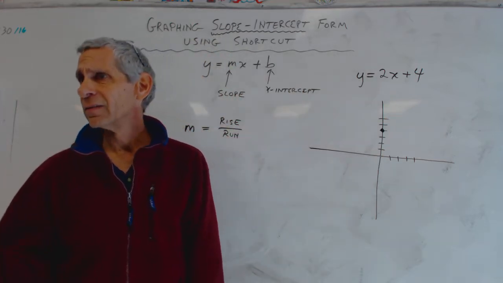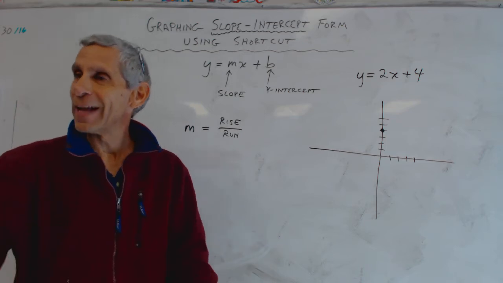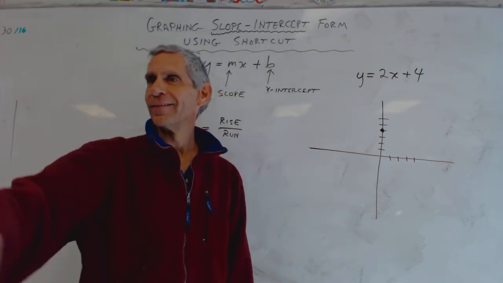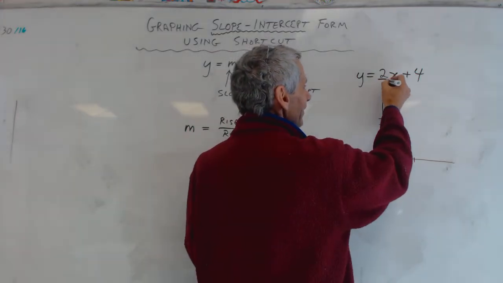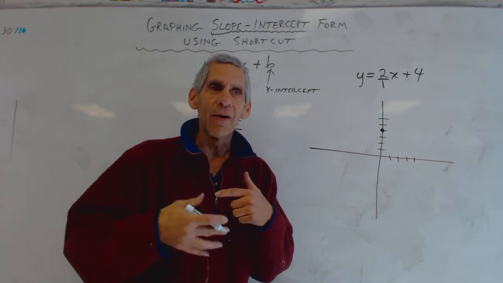So Gavin, could you possibly turn it... No, you're right. Say it. Make it a fraction. How do you make it a fraction? Make it 2 over 1. Is that what you're going to say? Yeah, make it 2 over 1. Yes, exactly. I knew that's what you were going to say. So now it's a fraction. So now I have a rise, and now I have a run.